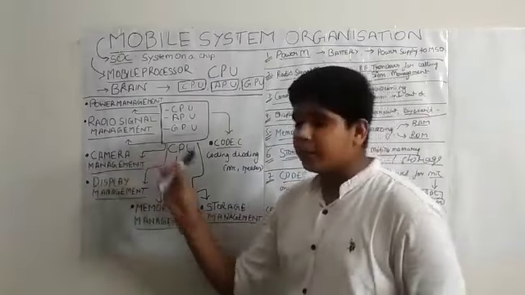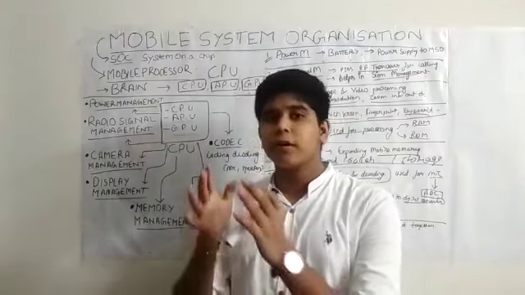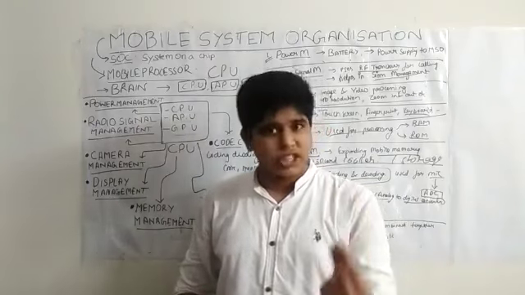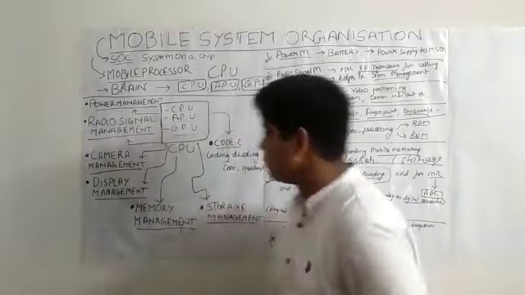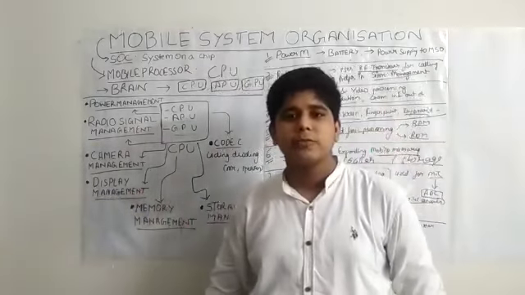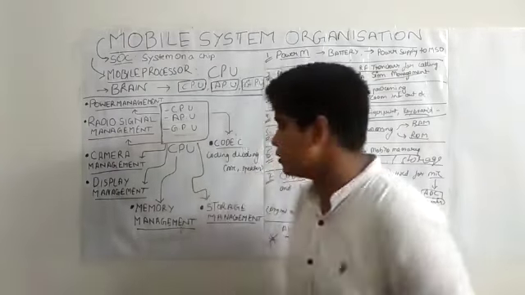Now, the third is camera management. Camera management is used mainly for image and video processing, like instant image captures, zoom in, zoom out, HD resolutions, etc. Then fourth number we have display management. Display management is used for touch screens, touchscreen keyboards as well as fingerprint sensors.